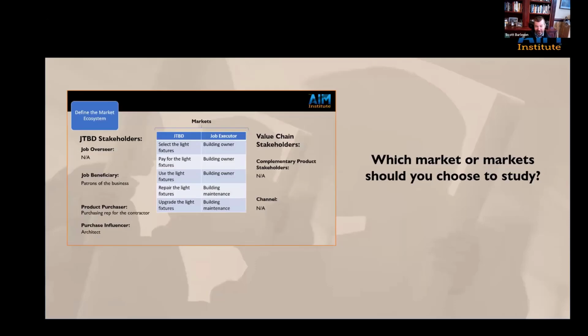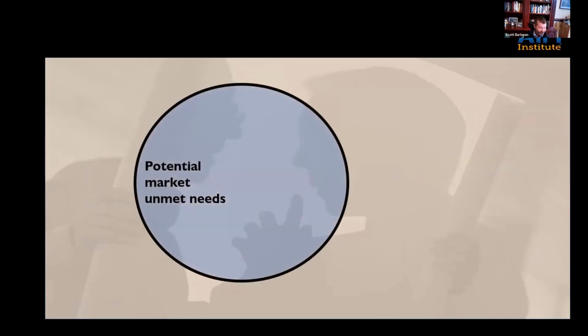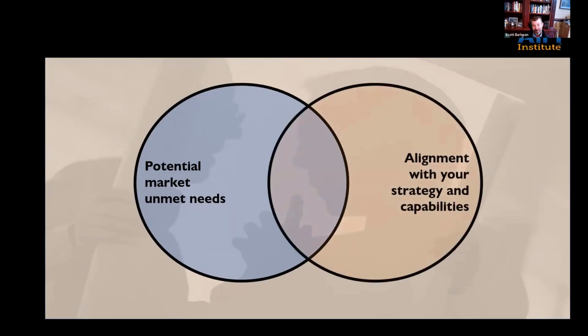Okay. So now I've really described how we select the job to be done, how we select these markets, how we look at the broader thing. But I really sort of just glossed over the actual decision of which one you select. So let's take a look at that now. So certainly you want to study an area where there are unmet market needs, right? We want to do that. But also we want to think about an alignment with what our companies are interested in, where our capabilities are. And this really needs to be in this in-between area.